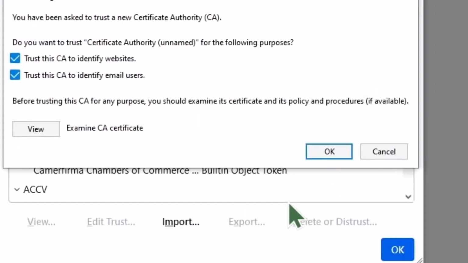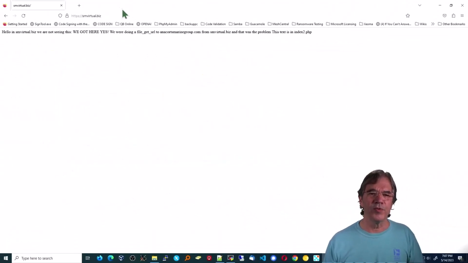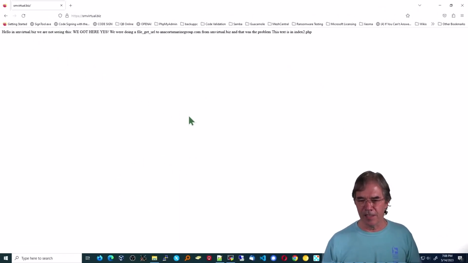Check Trust, OK, OK, and that builds the certificate into the browser. So if it's not paying attention to the root server certificate for any reason, we know it will at least pay attention to itself. It'll load that cert when the browser first boots up and recognize it and provide no errors.